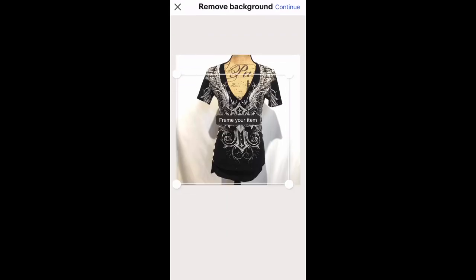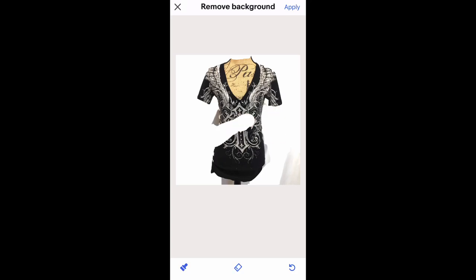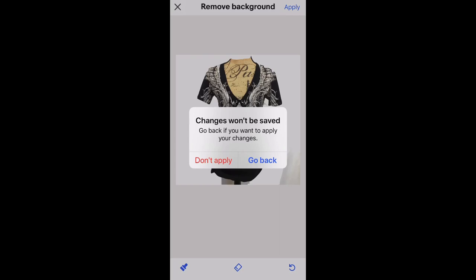This gives you the option to crop your picture if you want to, but I'm going to leave it the way it is. At the top right corner you see it says 'continue' — we're going to click that. And this is what it gives me. As you see, this is not as clean and crisp as the Photo Room app. It does tell you that you can go in here and paint things back on or erase things manually, but to me this takes more time than what the Photo Room app is already giving me. If you accidentally erase something, you can go back in and paint it back on, but this just takes too much time.